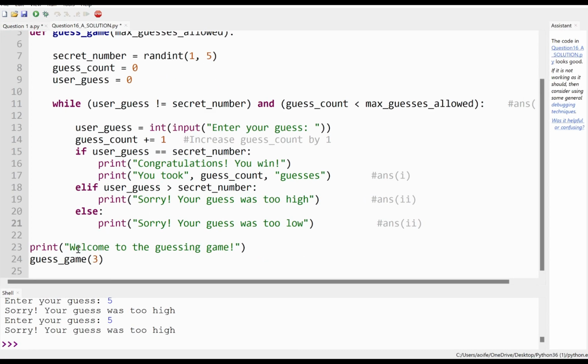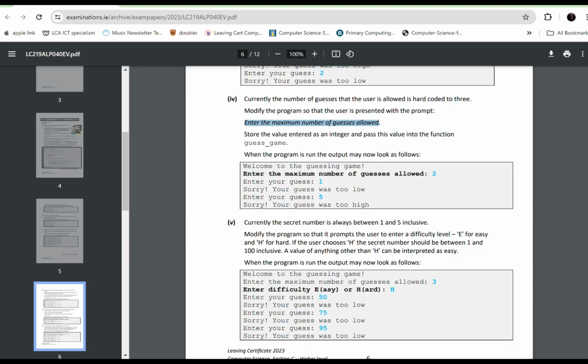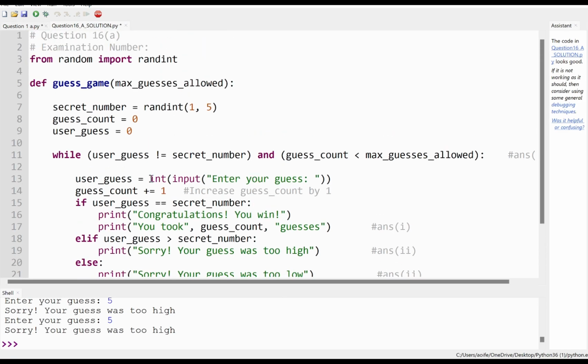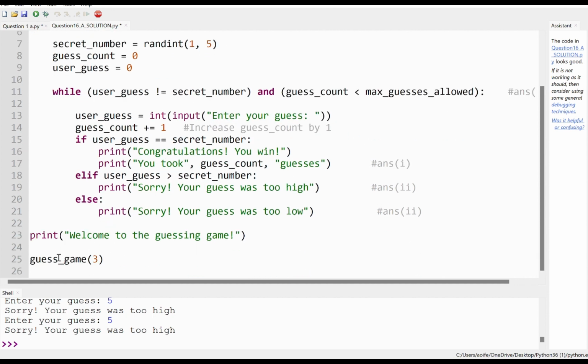So in here, we want to ask the user to enter. It's stored as a variable. So we're going to store it as a variable, max guesses allowed, because that's what we're passing in.